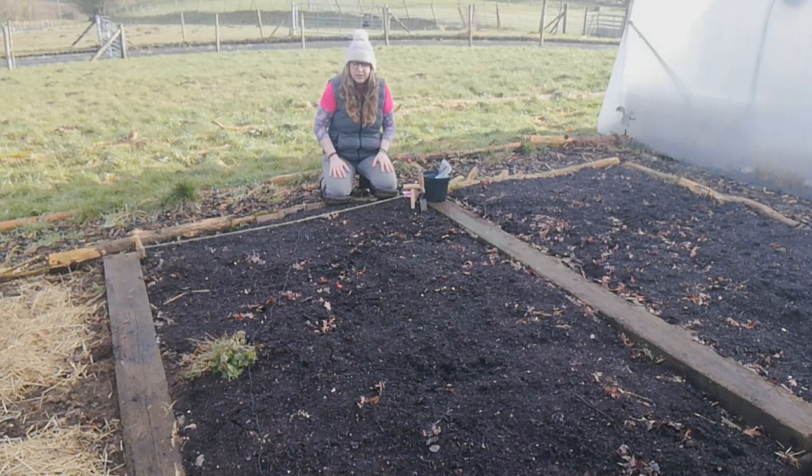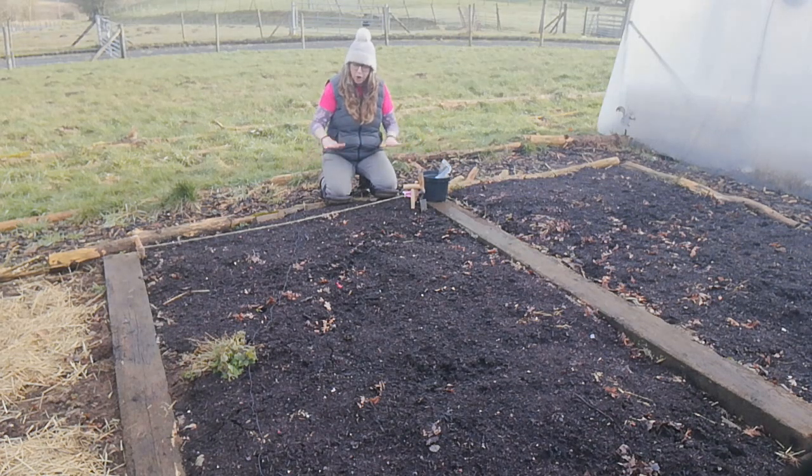So this ground is really nicely prepared, and if you've watched my previous videos, you'll see that I have rested this bed. I have mulched it over with cardboard, so covered it completely with a layer of cardboard. It then had a layer of used chicken bedding, and then on top of that I put a layer of leaf mulch and then the compost.